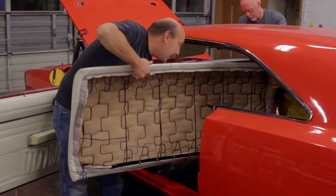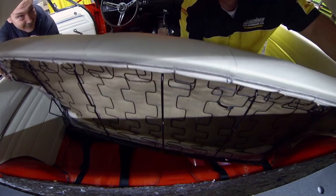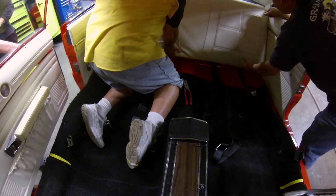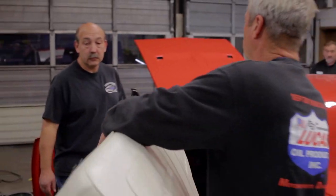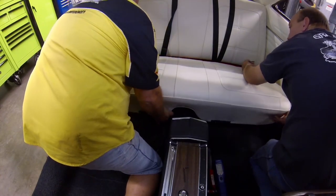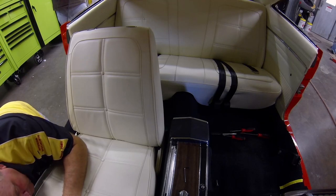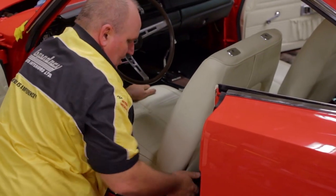The seats were taken down to bare metal, media blasted, primed, and painted. New burlap and new padding were put on before the seat covers went on — all done at the Legendary Interiors facility in Newark, New York before shipping. For installation: the back seat back goes in first, setting over a couple of hooks. The back seat bottom goes in next. You have to strap the seat belts up over the top of the back seat so they're visible, then lock them into their original harnesses. It's really nice to see this red car come together with a white interior — it really pops.